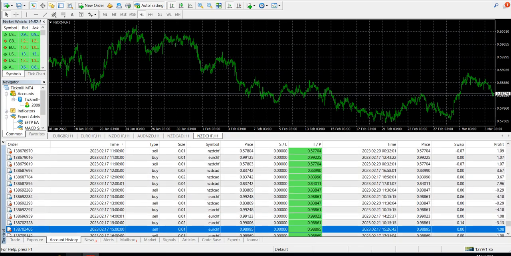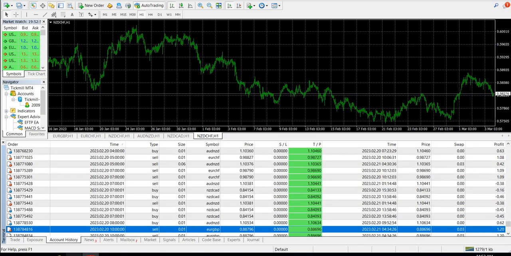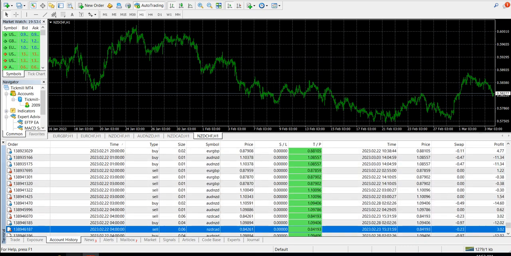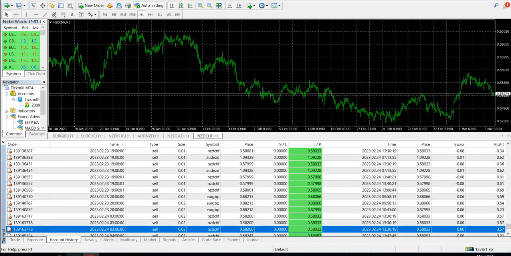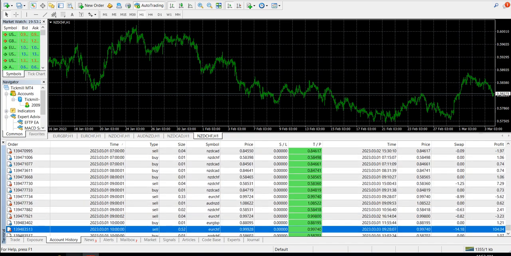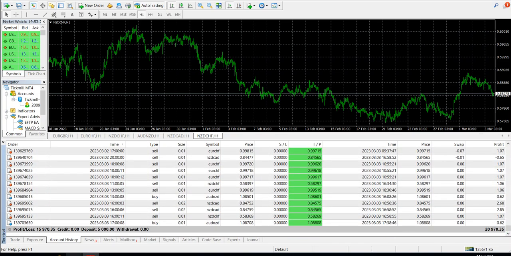Trade forex only if you can afford to lose. Do not trade with money that is for your emergency fund, or money you have taken as a loan, or borrowed from somewhere. No, do not trade with that kind of money. Forex earnings or profit can act as a cushion. Do not make it your primary income. If you are trading with an expert advisor, first learn to trade and try to execute the trades manually, learn how the market works, and then it will be a good tool that can sophisticate your trading and make your trading easier, but it does not guarantee that you are going to win each and every time.